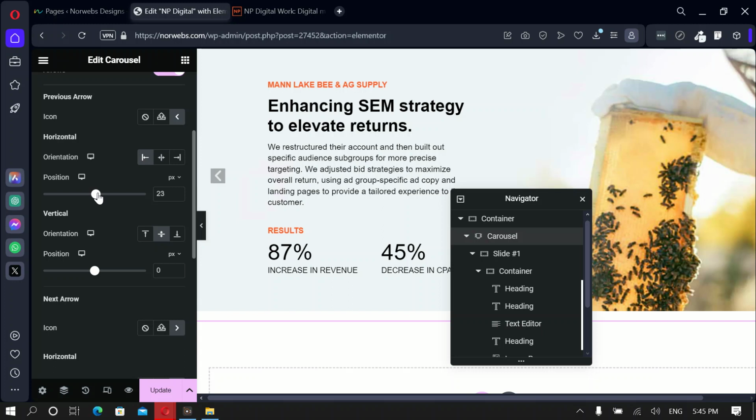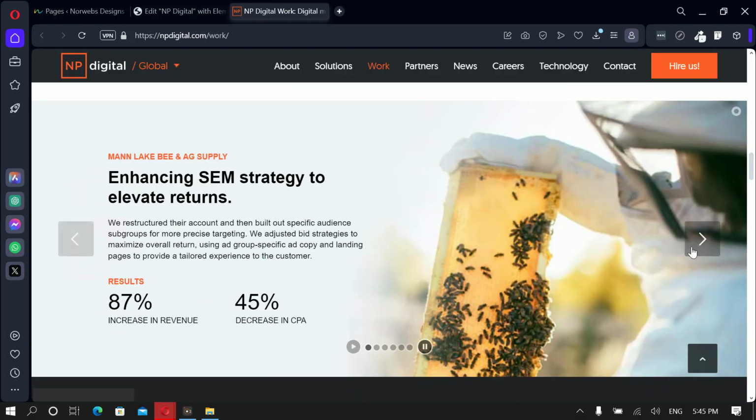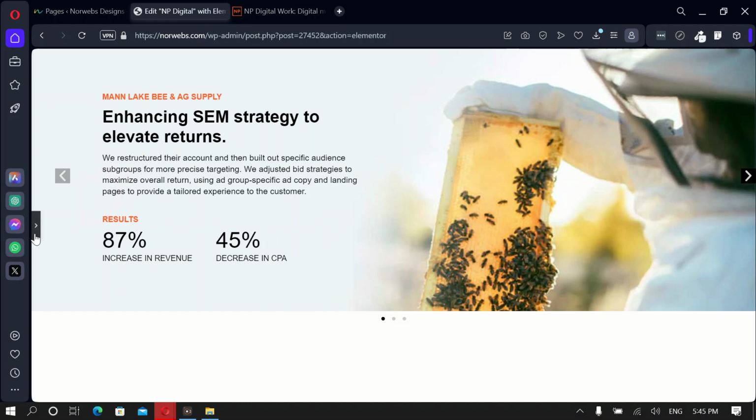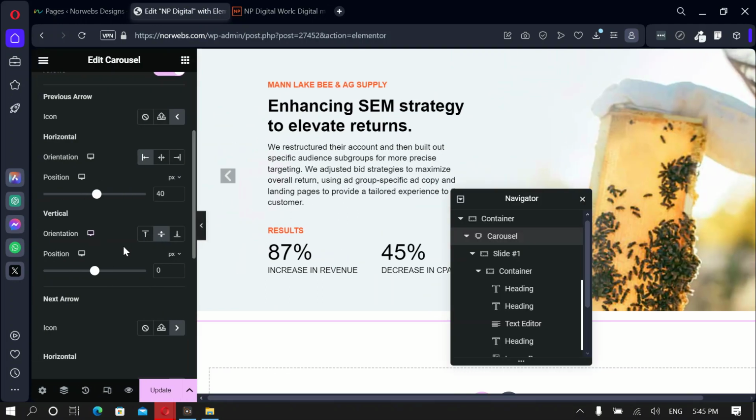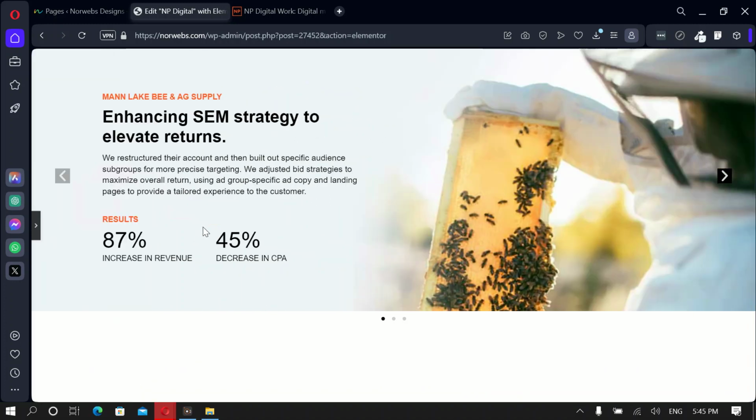So this is where you can bring it in. You can use percentage or you can use a pixel. So in this case, I just use pixel, bring it in like 40 pixel in. You see, do the same thing here, 40 pixel in as well. So in the vertical, 40 pixel. Not here, not here. Scroll down to the horizontal, 40 pixel. Okay, so this is it here, 40 pixel in.